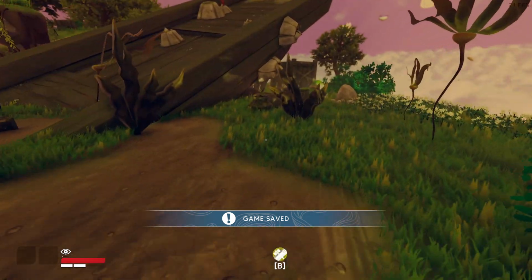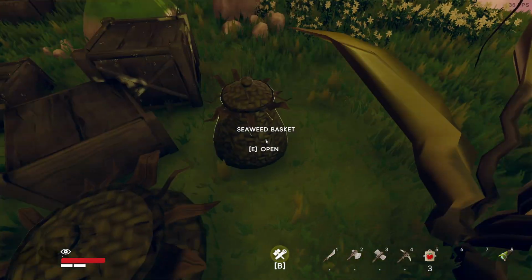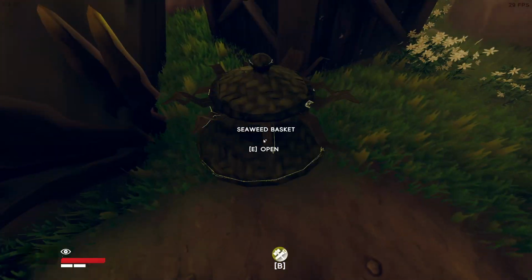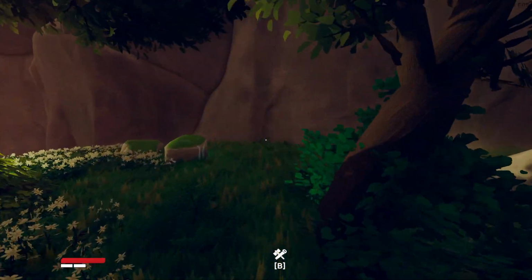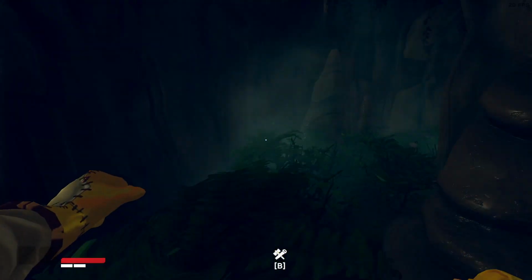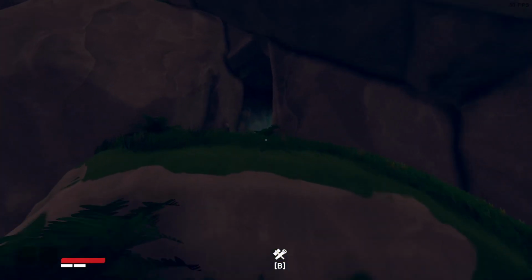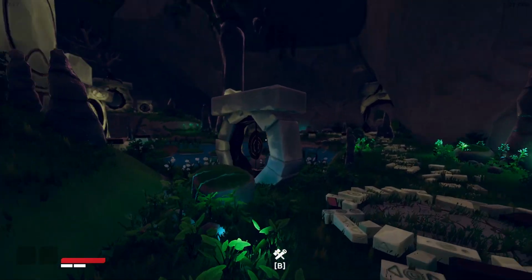Okay. Finding some stuff here. Right. So, question. Is there more that we can learn going through here? So I'm thinking that there probably is. We've got a rudder, we've got a sail. Hello.